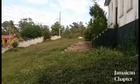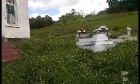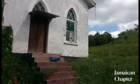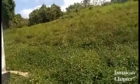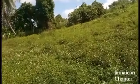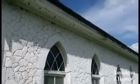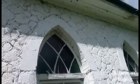It's quiet here, very quiet. It's a Monday morning, many individuals are gone, of course. It's always quiet at home on a Monday. Children are gone to school. The adults are gone to work. So it's a church on a hillside. Oh, the wasps. You can see the wasps up there, their nests. I see one and a few wasps. So the church is pretty much out of use for some time.